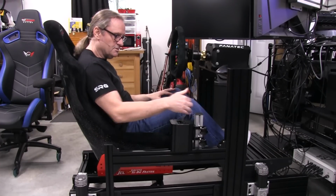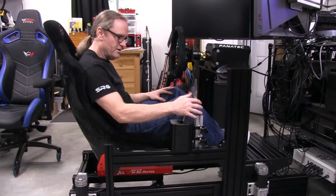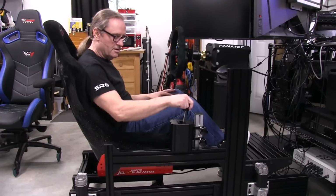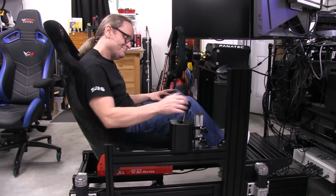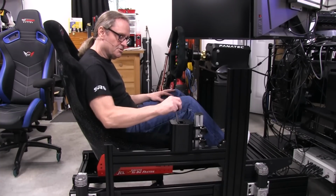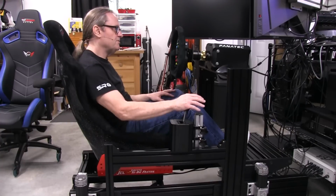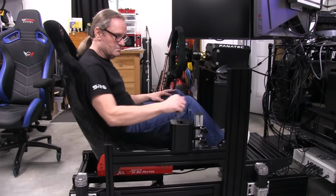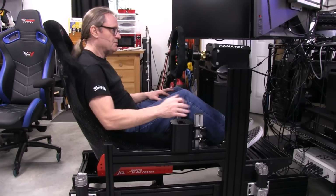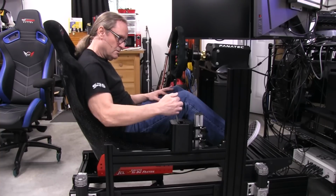Now, as far as the feel goes, of course, when I'm driving, it's going to be a little bit different, and I might have a different opinion about it. But right now, I can feel it when it goes through the middle section, comes out of that gate, and I have it about as tight as I can get it. So I can feel it going between the gates, not just because of the gate itself, but because of the notch between here and there. When it goes to neutral and then comes back in, there's another notch going either way. So you can actually feel that. It doesn't feel like it does on my Pro Sim shifter, obviously, but you can just certainly feel it. And it feels like this is going to be a pretty easy shifting shifter when I'm using it. I think this is going to work out pretty well. Of course, we'll find out.